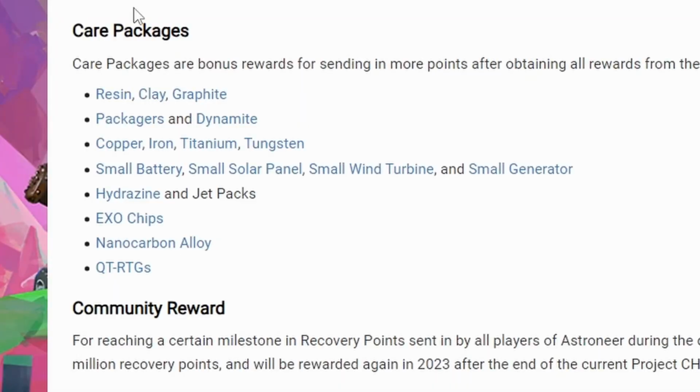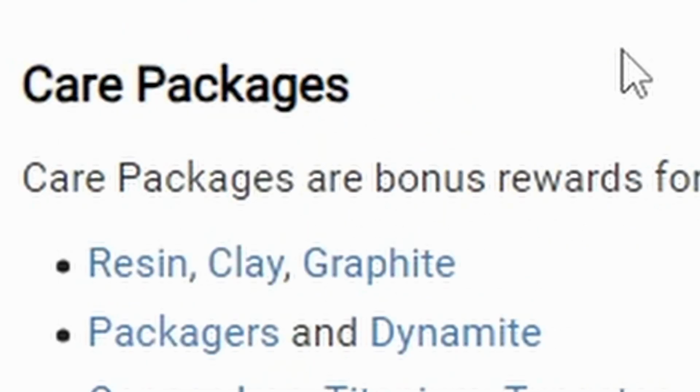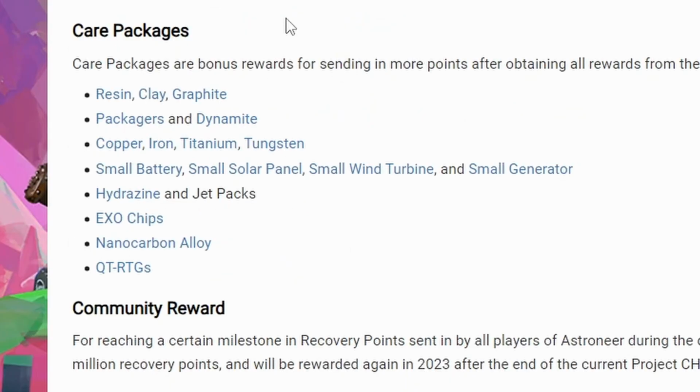to get. So the rewards for these secret tiers are called care packages, and we can find some common resources, packagers and dynamite, metals, small power items, hydrazine and jetpacks, exo chips, and most importantly, nanocarbon alloy and QT RTGs. This is what we're gonna be looking for, and I'm planning on completing a ton of these tiers so that we'll have a ton of cool rewards for Christmas.